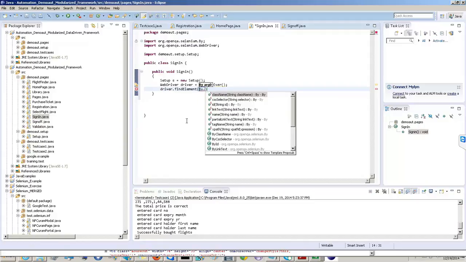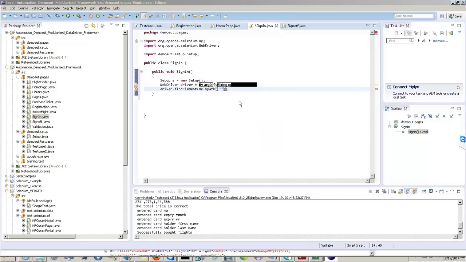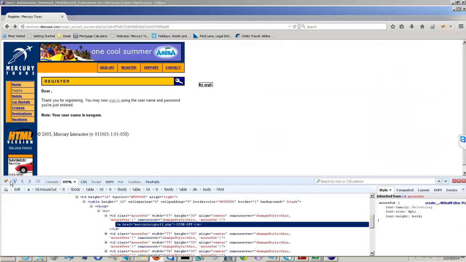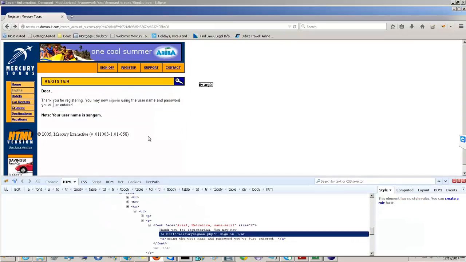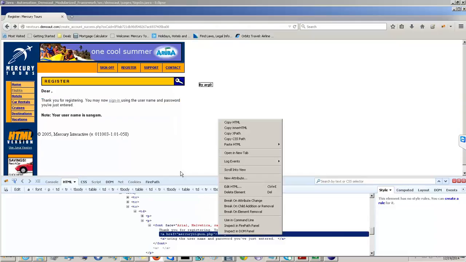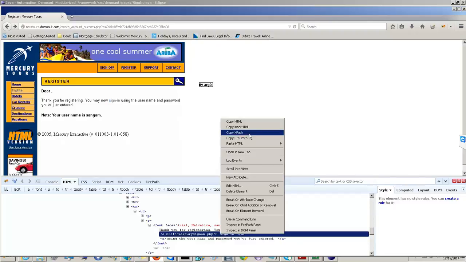Let's see how we can capture, hopefully by XPath. Since it's an href, you can use the normal approach also, because a is the class here, and href is a property name, with a property value you can use. However, I suggest going for XPath.